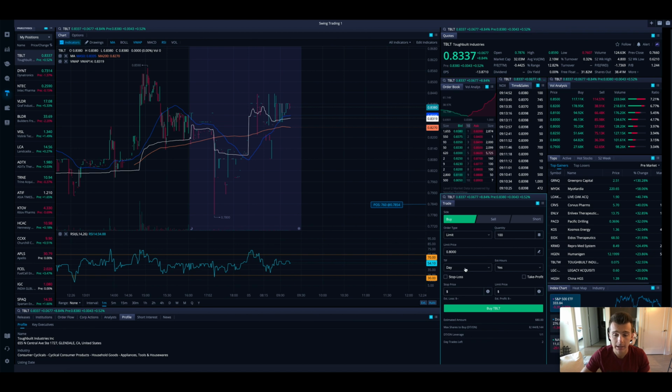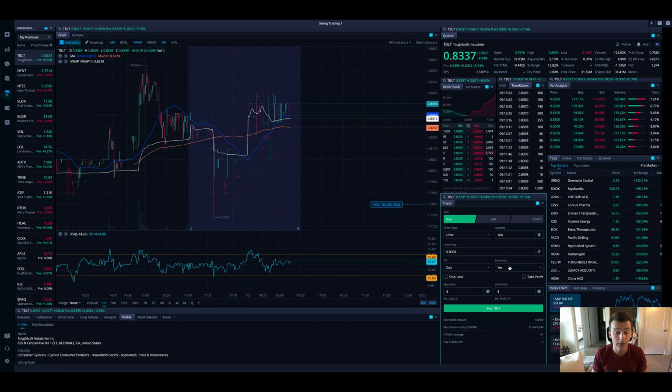Now, one other thing to note here is that you do want to pay attention to the time in force, TIF, and your extended hours. Now, I always have extended hours checked, and it's actually a setting that you can also put into the settings section, which is down here, and always have extended hours checked. I do that because I'm always potentially going to be trading either pre-market or after-market hours. That's extended hours trading, which is when I do a lot of trading as well. So I always have it checked in case it just so happens that it's not normal trading hours when I do this.